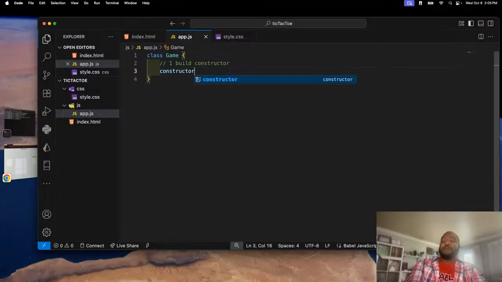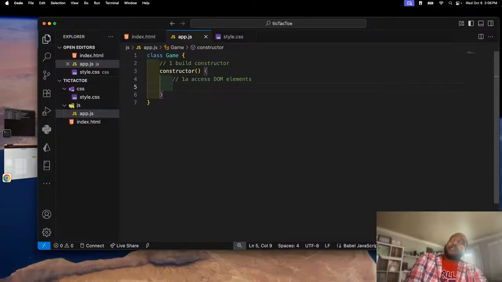Again, that constructor method contains the information that we want to be accessible on the load. And so the first thing we're going to do is access the DOM elements. If you haven't done any front end development, or even if you have and you're just not comfortable, what we're going to do is get access to all of the HTML elements here.